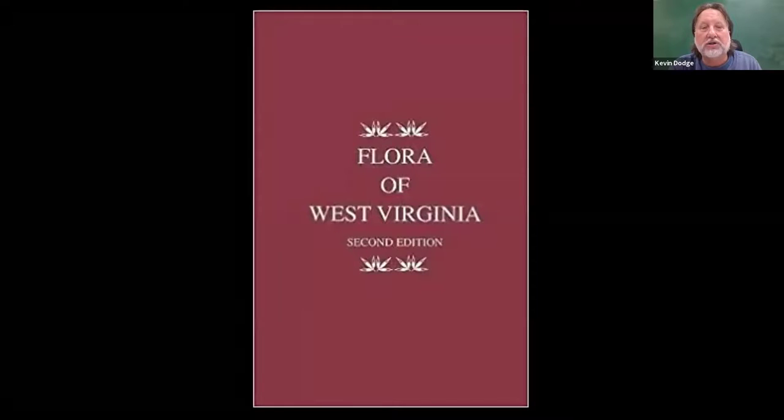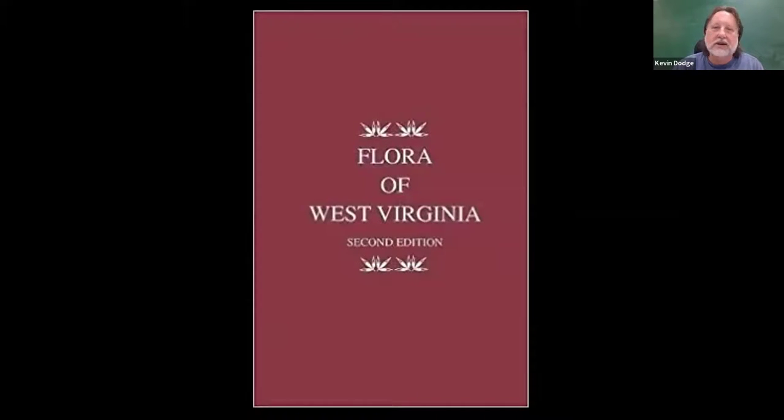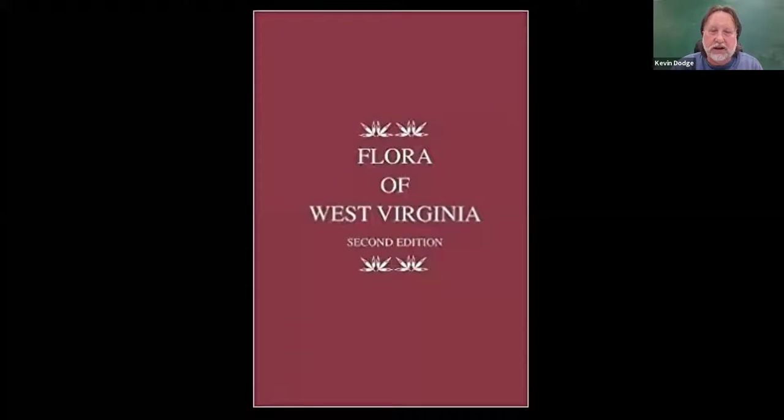So you can use these big books to tell you that. But you can also then go to these bigger, more technical manuals, and you can begin to engage them with more confidence because you know some of these grasses, and now you have fewer things that are unknown to you. The more things you learn, the easier the key is to use. And that's what I tell my students.